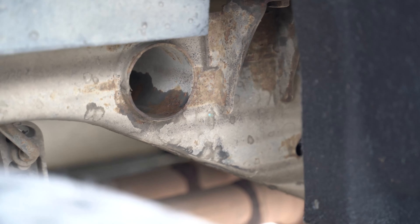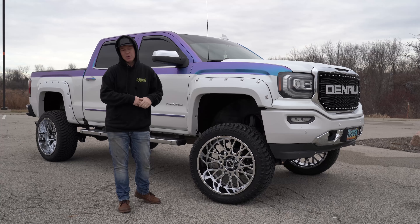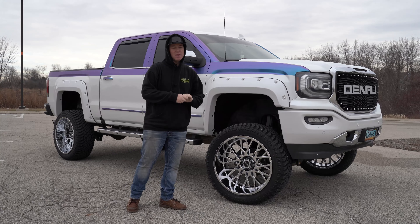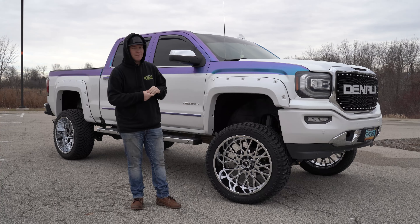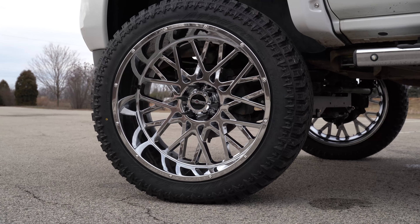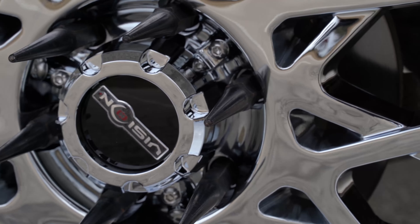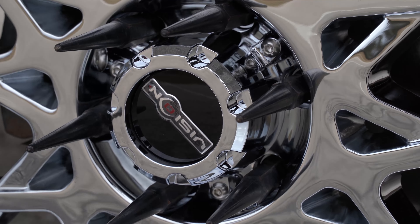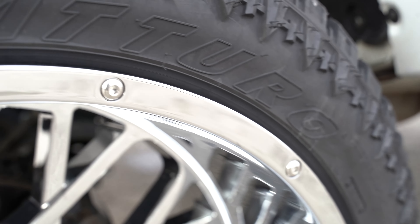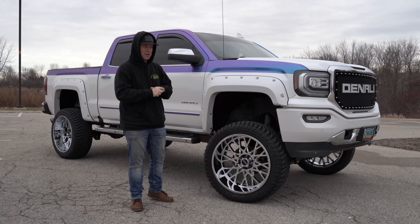He is also sitting on a three inch body kit. Now you guys know our takes on body kits — we're not a huge fan — but luckily he bought it like that, it already has a three inch body kit on it. Moving into the wheels and tires, he's sitting on the Chrome 24x15 negative 51 Vision Rockers. I really dig this wheel — I've always been a huge fan, but to see it in Chrome looks so good on this white paint job on the Denali. He also has the black spike lugs, and he's rocking some Arturo Trail Blade XTs in a 325/45R24, which accumulates to about a 35 to 35.5 inch tire.